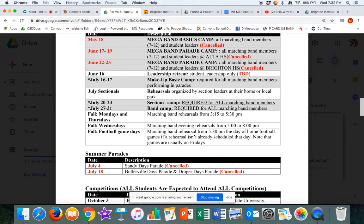This is where we start learning all of our show music. The students will have had it for a while, but we expect them to come with it as memorized as possible. And then we start putting it together for the entire ensemble. We'll revisit some marching techniques because keep in mind we're on a fast timeline this year. So we'll introduce students to some marching techniques as well as their music here. That's our sections camp. They'll be working in their sections a lot.